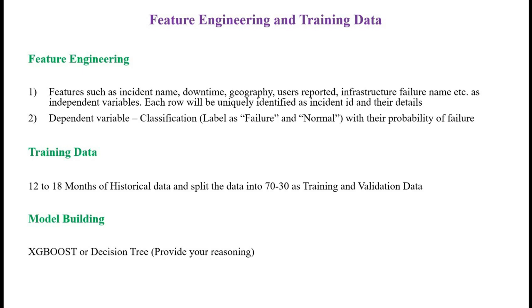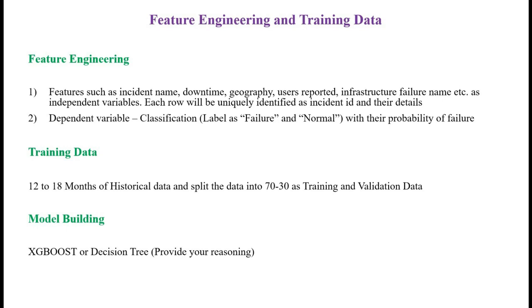Similarly, we need to define what would be my dependent variable. So I am treating this problem statement as a classification problem where my target class would be failure and normal. So I have two classes, failure and normal. Failure means the system will break down, and normal means that it will work as expected. At the same time, my output will provide me the probability of failure. So I can say that there is a 90% chance the system will break down in the afternoon for server number 3, so that the admin team or a server team can take timely action, and in advance they can report to the reported team so that they can plan accordingly.